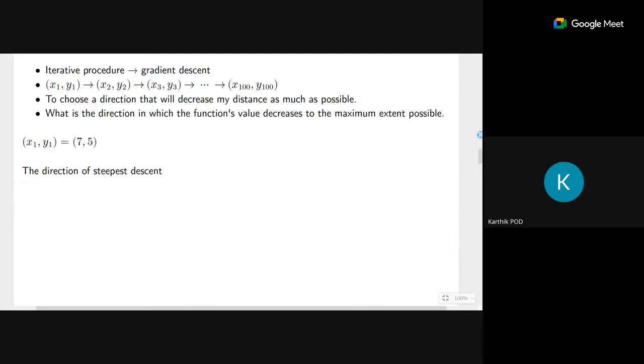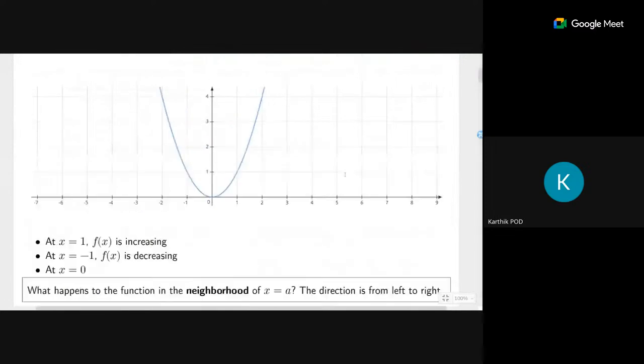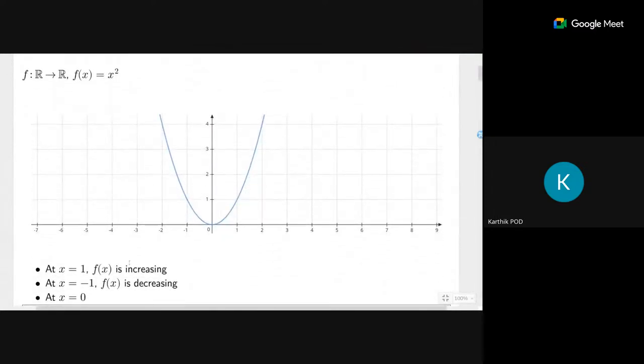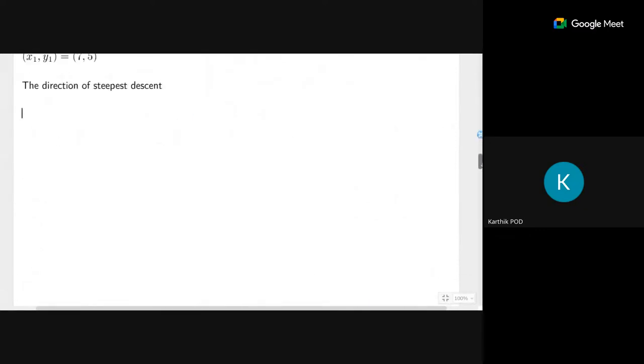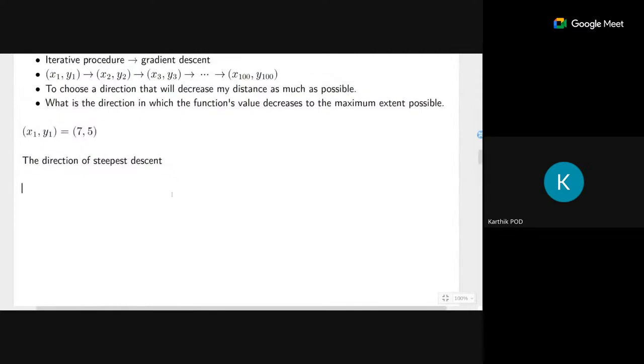Now let's go back to one variable functions, right? If you have f of x, you only had two directions. You could either move right or you could move left. So no choices here, it's a very easy problem, but here you have infinitely many directions. So how do you determine which direction to move? Using the gradient. But how will the gradient help? The gradient is basically the derivative of the function. So maybe we can use the directional derivative and we want some u so that the derivative value is decreasing successively.